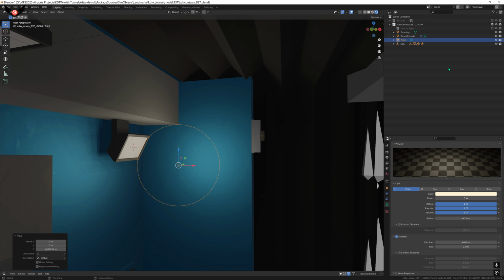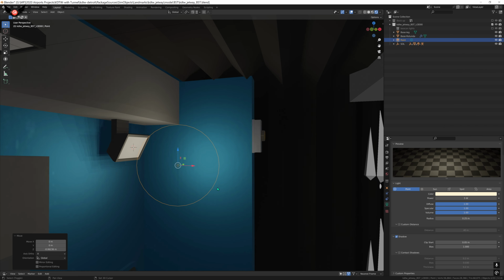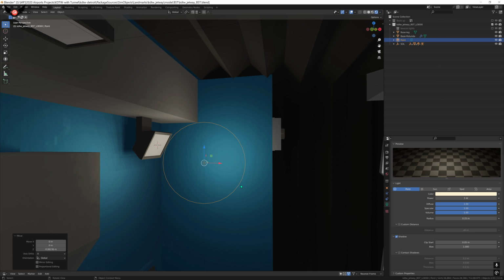So for this, we are going to name the light, because we need to add this in the XML file, and I'm going to show you in a little bit. For this light to turn on only when the jetway moves, and then it will turn off when the jetway stops moving, right?